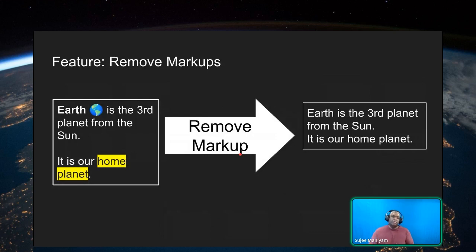So remember I said removing markups. For example, let's say I have some document that has some formatting, some color coding, things like this. They are probably not important for my workflow. So I can run the markup remover. It'll actually eliminate all the markups, so I just get plain text. Pretty good, right?